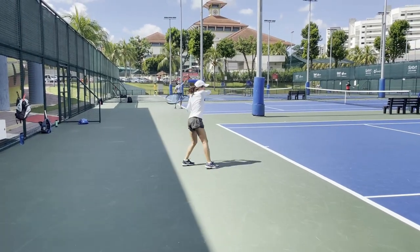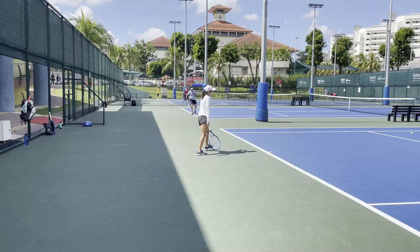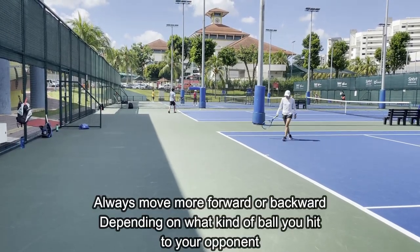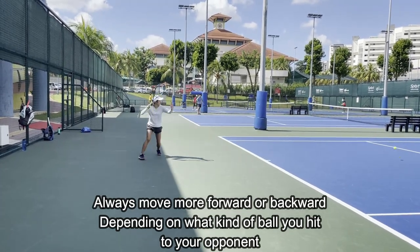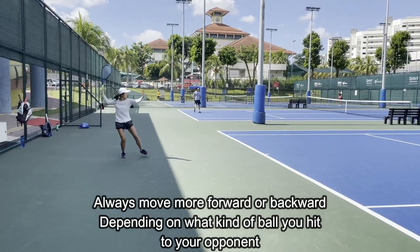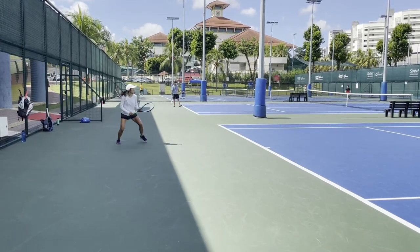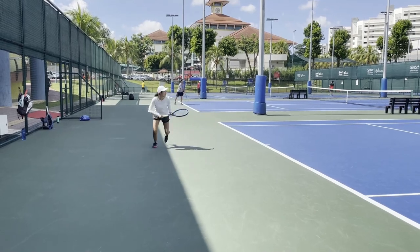You can see sometimes when she stands far away, she misses a few balls because she doesn't know where to stand. When she gets used to the high balls, she only stays very far behind. What she should do is always go back around the shadow area at least — not too far away — so she can still take the short balls.